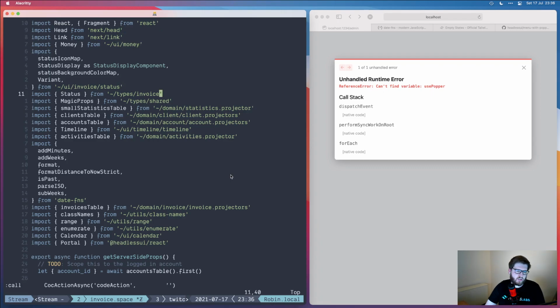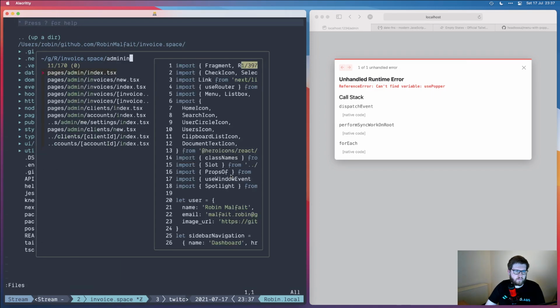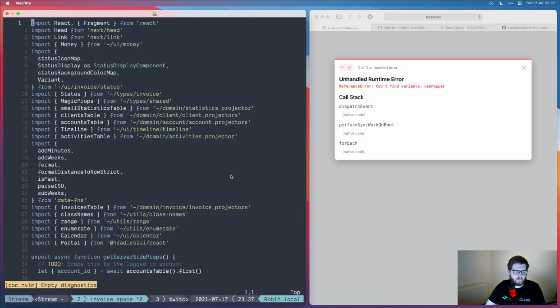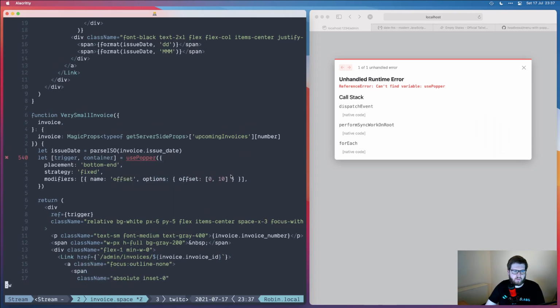Why is it not showing stuff? Empty diagnostics. Oh well. Oh, there we go. Import use popper. Thank you very much.